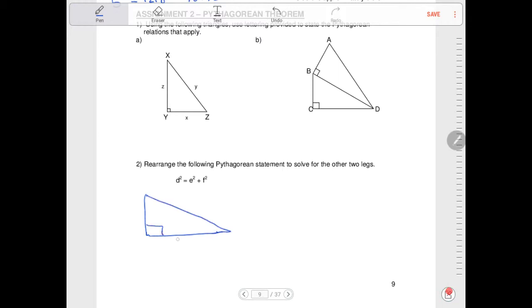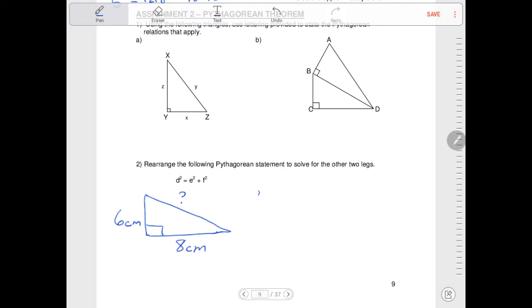I'm going to say this side down here is going to be 8 centimeters. And this one here is going to be 6 centimeters. And I'm going to say find this side. From now on, what I want you to do is think to yourself, okay, which side am I missing here? Am I being asked for the hypotenuse or one of the other sides? As you can see, we are being asked for the hypotenuse.